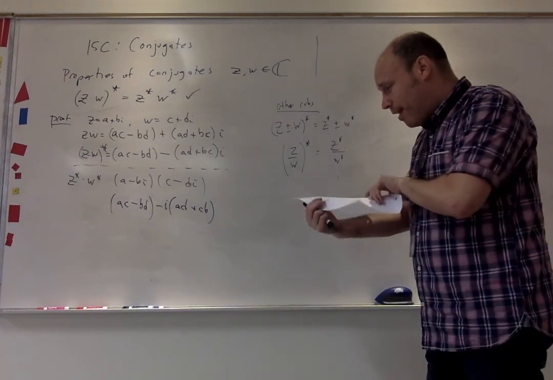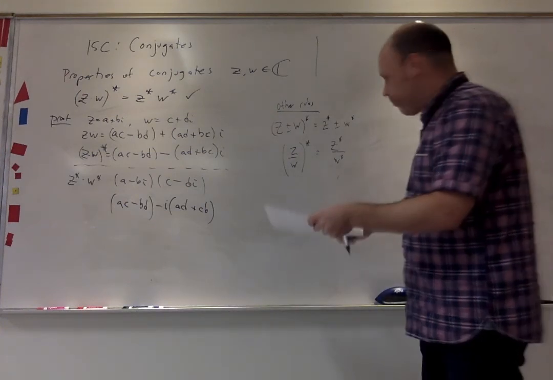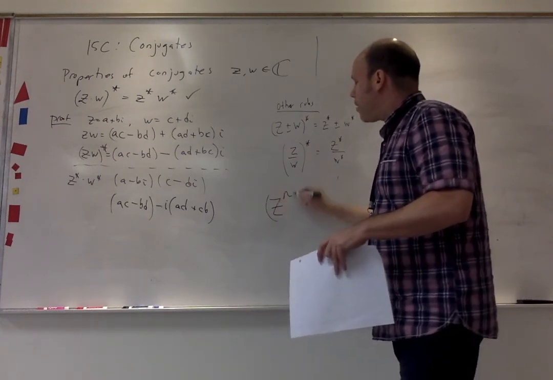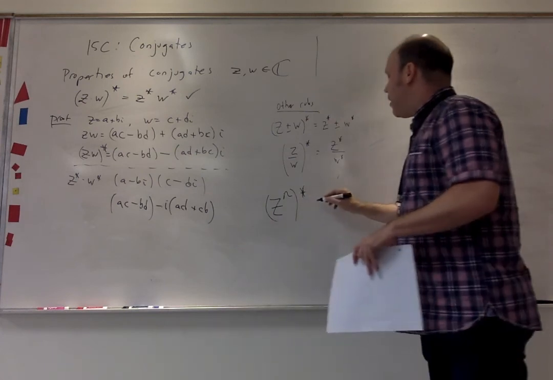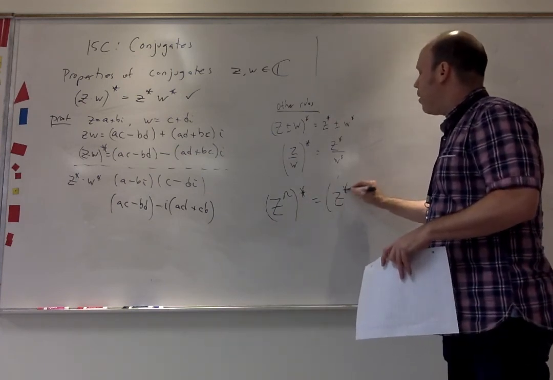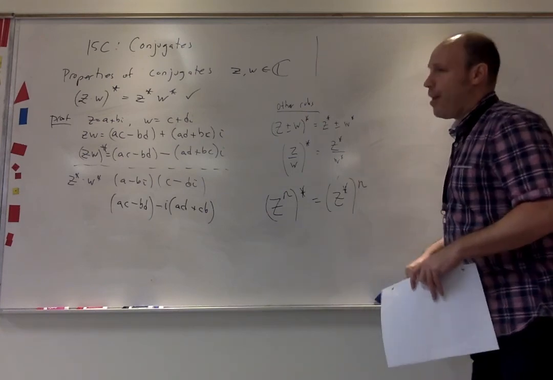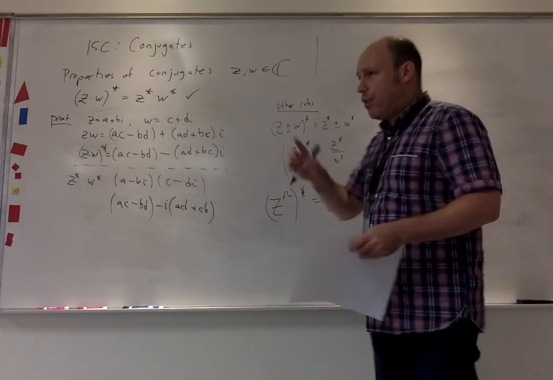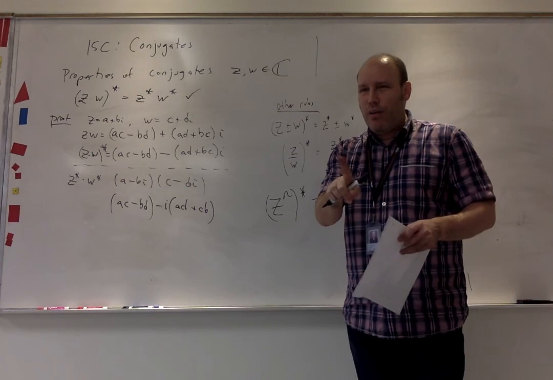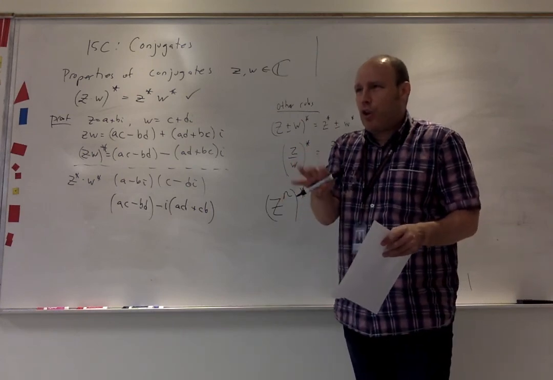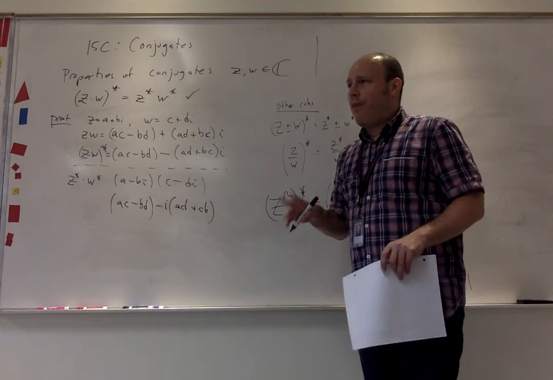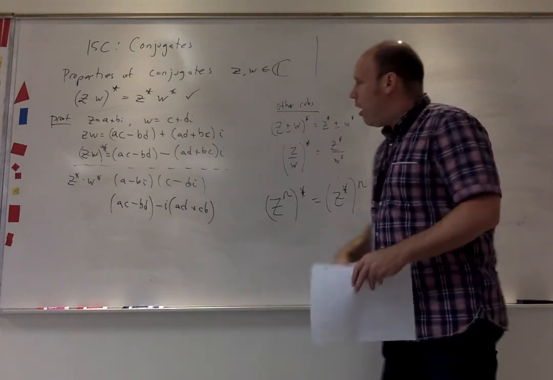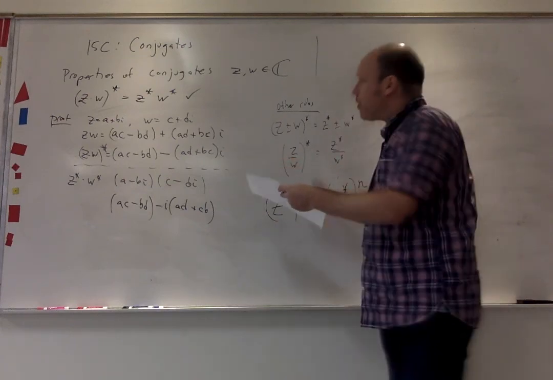My favorite one that I love, are you ready for this? The conjugate of a complex number raised to a power is equal to the conjugate raised to the nth power. And so the homework assignments are basically just manipulating the rule. I think there's a mistake in the example in the book when they ask you to take the conjugate in terms of W. I think they mean find Z conjugate in terms of W conjugate. So here are the rules. Work on the problems. This is 15C.